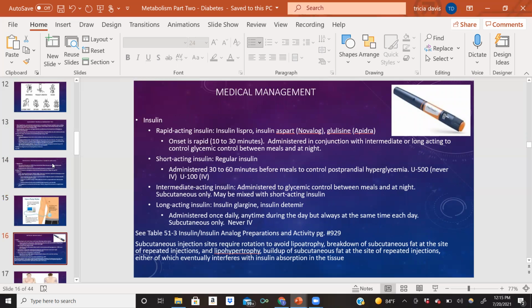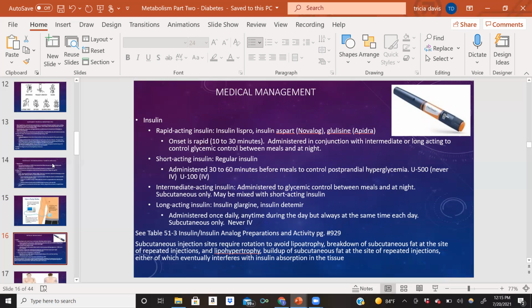All right, so for our insulin, up in the right-hand corner is our insulin pen, and that is the pen that contains between 150 to 300 units of insulin. Insulin is always given in units, and it's usually given by what we call a sliding scale. What we mean by a sliding scale is that in your computer system, when a patient comes in and they're ordered insulin, the doctor puts in an order set for this sliding scale.